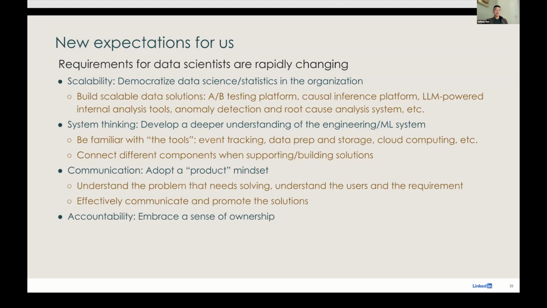The final one is accountability, which is also missed by many data scientists, because whenever we do this, we need to embrace a sense of ownership. Basically, we need to take greater responsibility for guiding the organization to make the right decisions. In a lot of cases, organizations tend to make easier decisions. For example, they might just increase ads pricing to get more revenue. But as data scientists, we need to tell them whether this is right or wrong. If it's wrong, what's the trade-off they're actually making? We need to serve as an objective function to make sure the core business is making the right decisions. The right decision not only for the business itself, but for the members and users, whoever is using the platform.